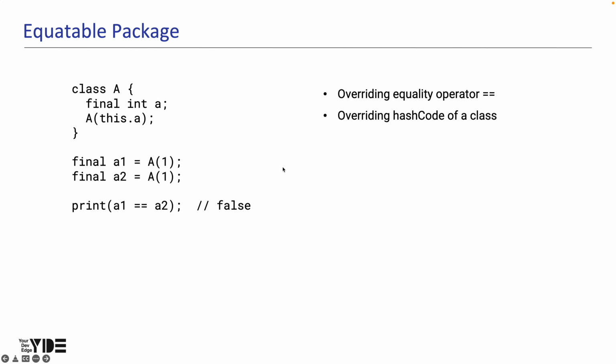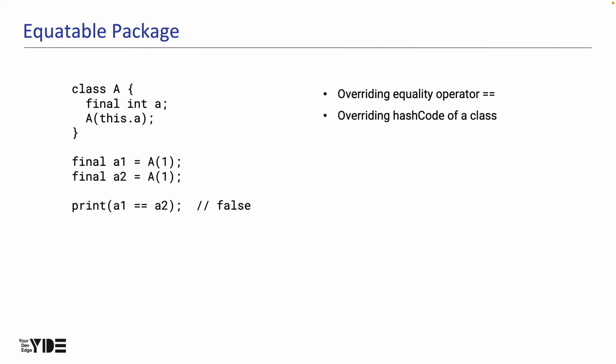Let me give you a brief explanation of the Equatable package. Assuming there is a class A, create 2 instances of class A, a1 and a2, and print whether a1 and a2 are the same, and false will be output. If you want the result that a1 is equal to a2, you have to override the equality operator and override the hash value of the class. Often, when creating an app, you need a criterion for when 2 objects are equal. It is quite cumbersome to have to override the equality operator and hash value every time. But Equatable is a package that lets you not have to worry about that.